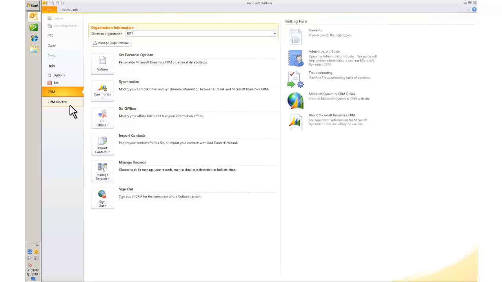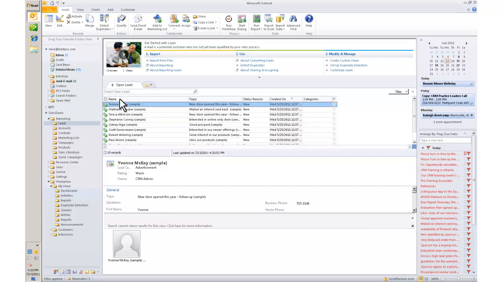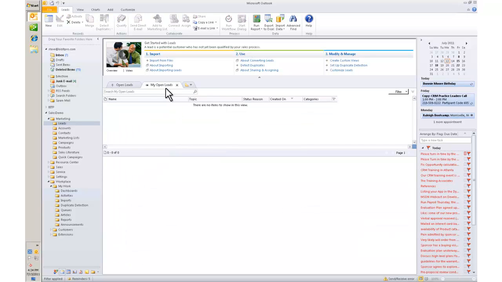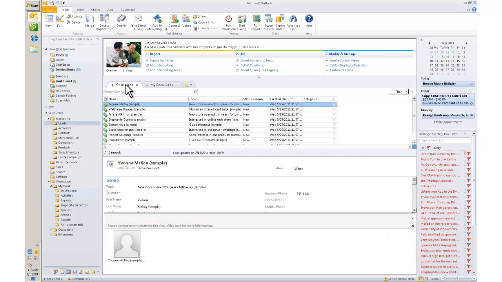The other issue that's really powerful with using Outlook in CRM is the ability to open more than one view and to pin it open for access in the future. So for instance, as a manager, even though the My Open Leads would be the default view in CRM, as a manager, I can go and pin a different view and leave it open.